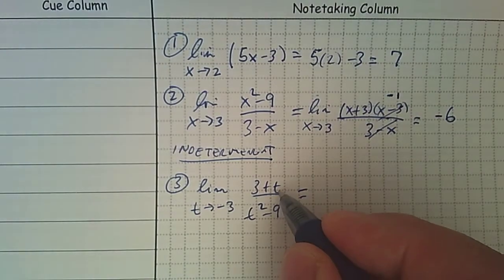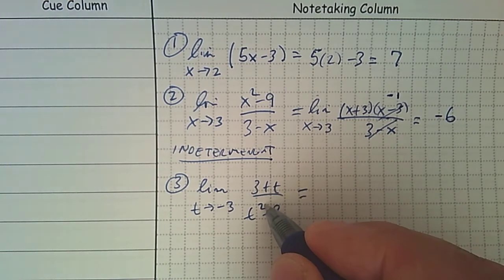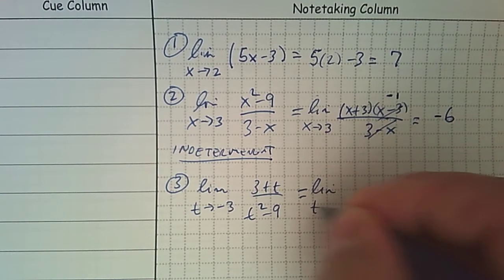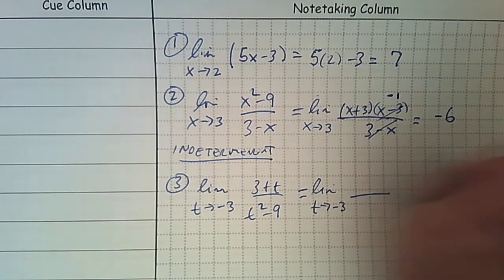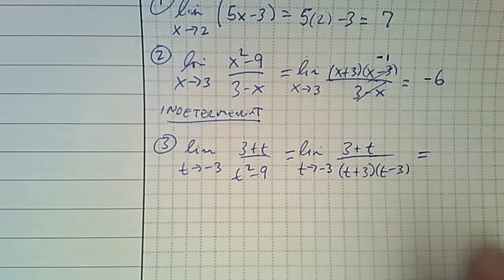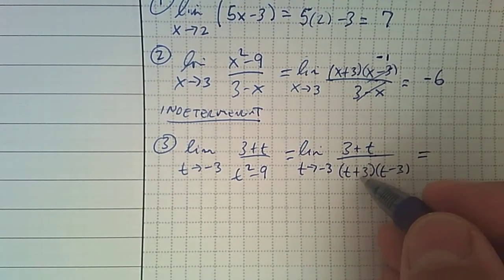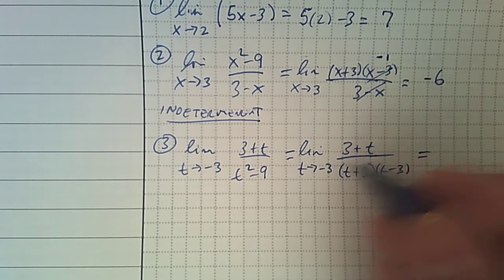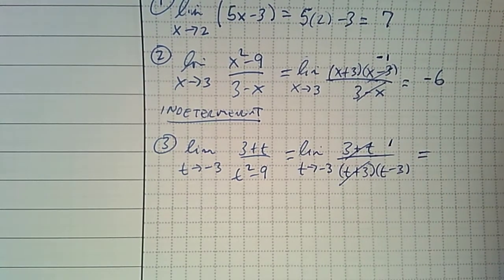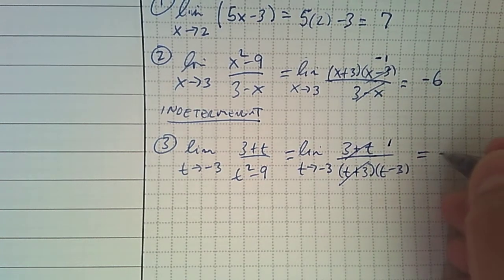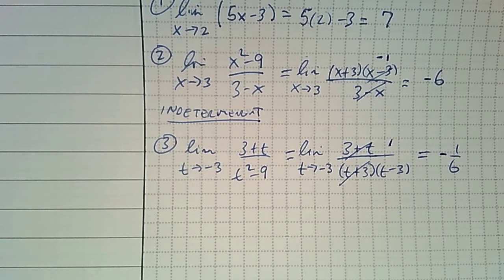Step 1 is substitute in negative 3. That's 0. Substitute in negative 3. That's also 0. This is indeterminate. So because it's indeterminate, I'm going to see if I can factor and still find the limit. So the numerator is fine. The denominator is going to be t plus 3 and t subtract 3. I want you to notice that 3 plus t and t plus 3, even though the order is different, they're exactly the same. They're not opposite factors. They're the same. You can add in any order. So they divide out and leave you with positive 1. Now when you substitute in negative 3, subtract 3, you get negative 6. So this whole number is negative 1 over 6.